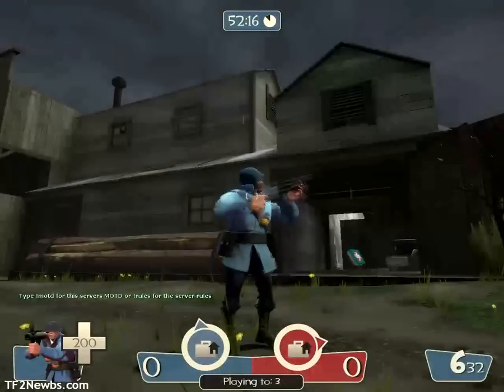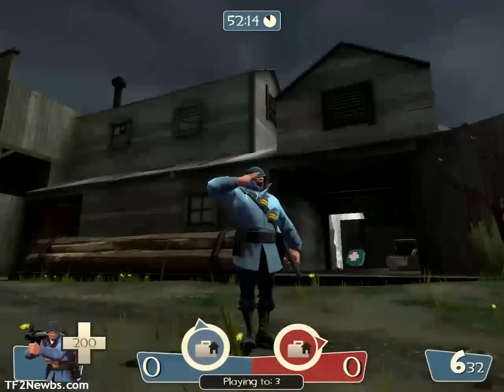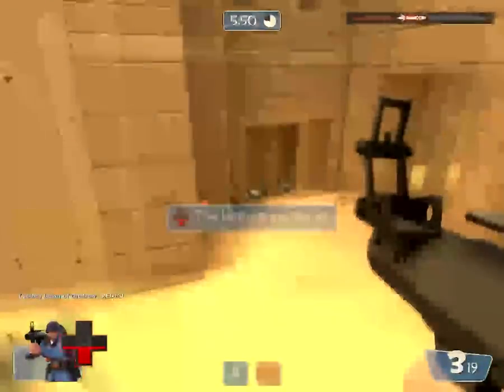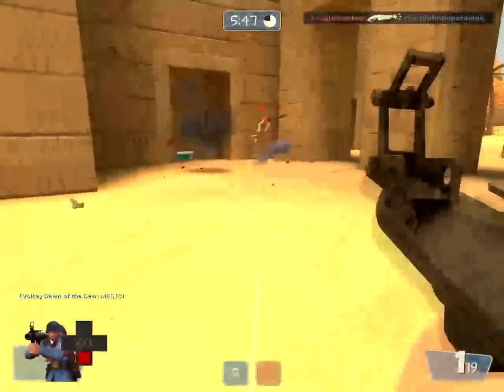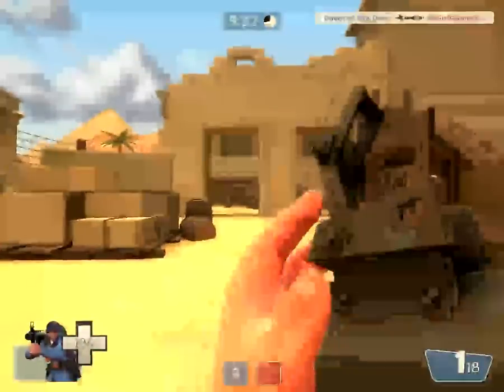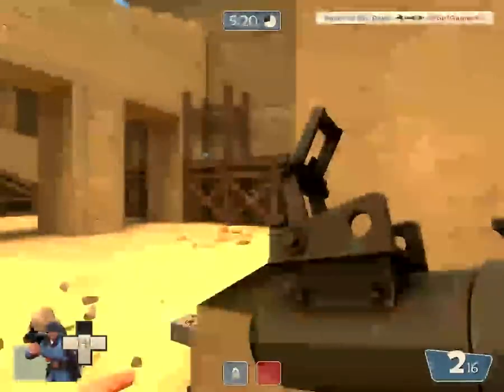The second of the 9 classes is the Soldier. Using a rocket launcher, the Soldier is able to deal a great amount of damage with one hit. However, the Soldier is the second slowest class in the game. He makes up for this by using the rocket jump ability. This is accomplished by shooting a rocket at his feet, which then propels him in the desired direction.